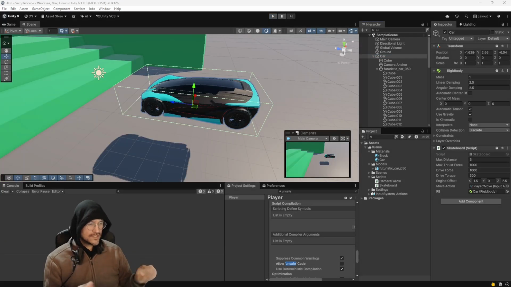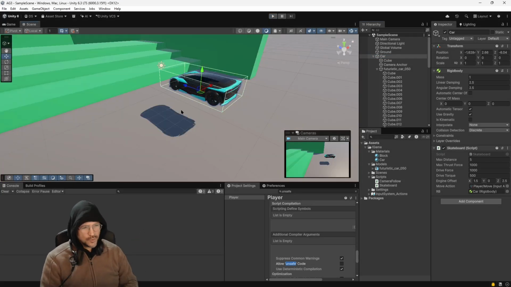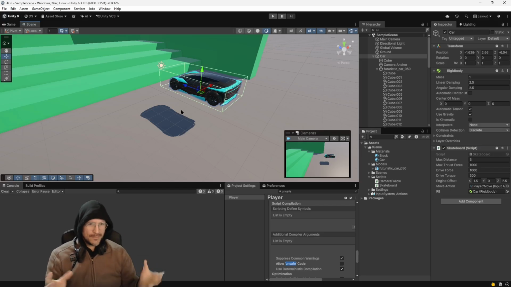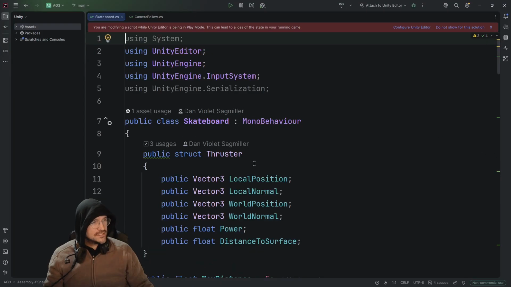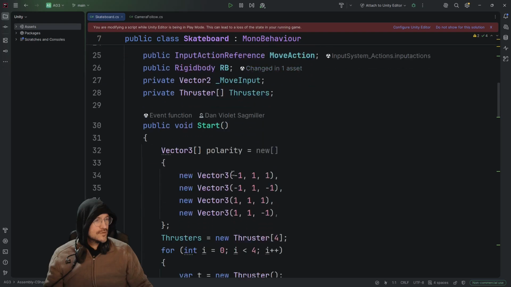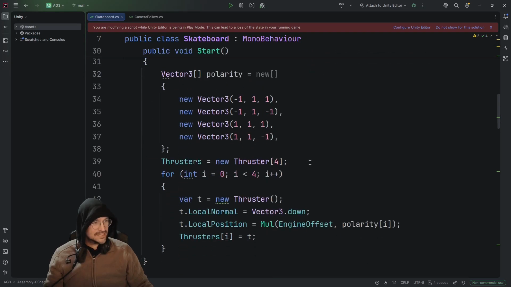We're going to need more than just 4 thrusters. I found that 28 tends to feel about the right area. Instead of going to 28, I'm going to push this out to a configuration of 12. All we're going to need to do to change this is go into our start, because our start establishes everything about how many of these we actually have. So let's say thrusters, we're going to have 12 in here now.